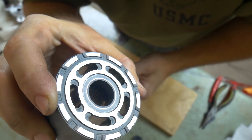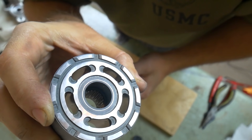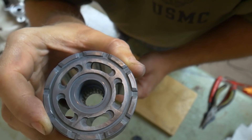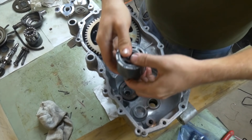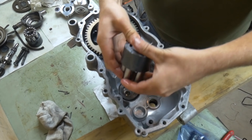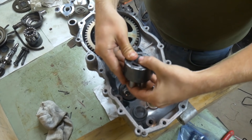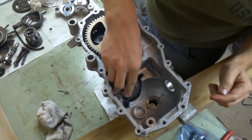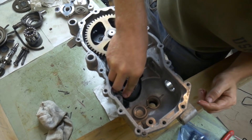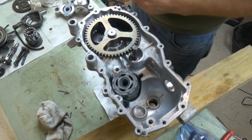Here are the finished sanding results after cleaning it up — I sprayed it down with some brake cleaner to make sure all the metal particles were off it. Now we're going to take that motor we just sanded, make sure the pistons are in there with some fresh oil, put the bearing down in the hole, lay the motor in there, and give it a few pushes to make sure all those pistons are seated properly and none of them are out and binding up.